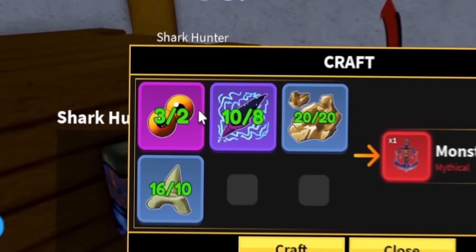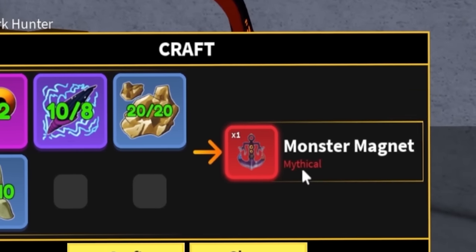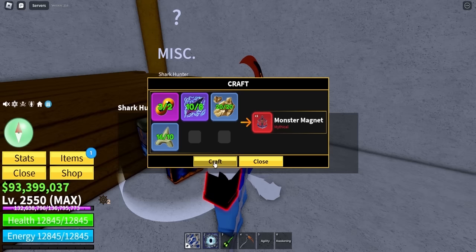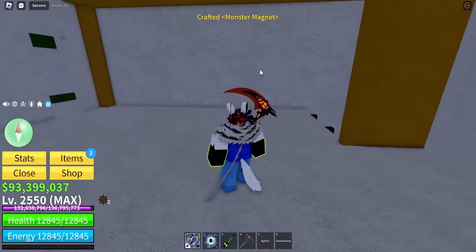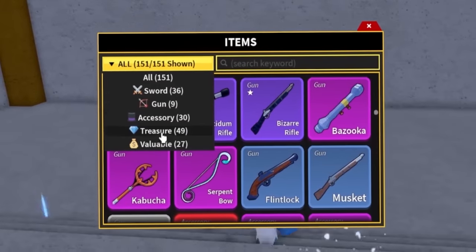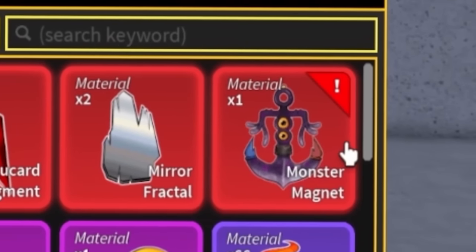So let's go and craft it right now. Let's see, do we have enough? And we have enough. Okay, perfect. So this is how it looks like. It's like a mythical item. I'm not really sure how this works. I just want to craft it up. There you go. And I crafted it. Crafted monster magnet. Bro, like a new mythical item. Let's see. What is it even? Is it a valuable? Oh, it is a valuable. Look at that. Monster magnets.